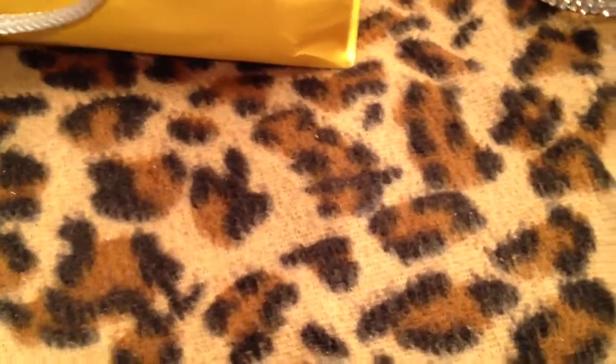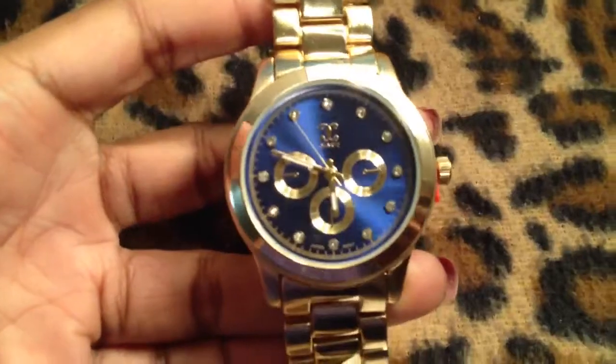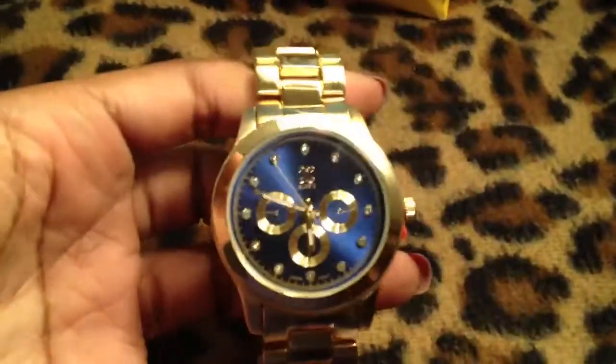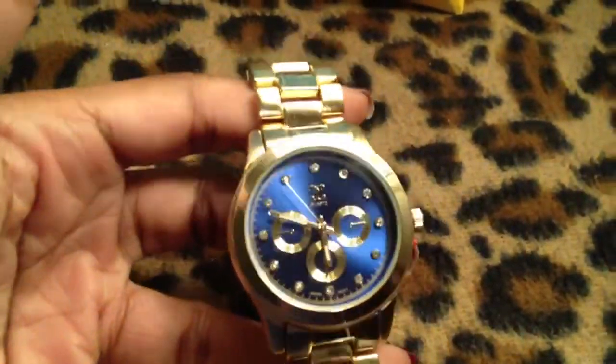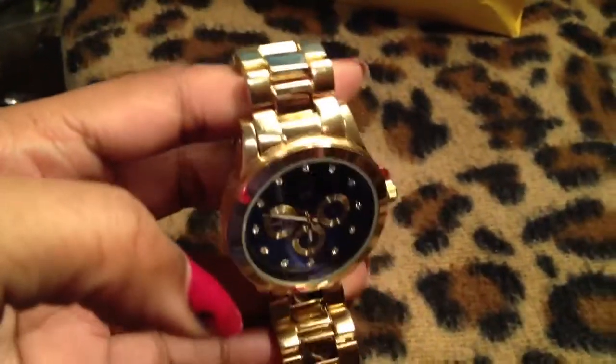I also bought this watch. I fell in love with it on first sight. It's gold and blue, chunky, oversized, just so pretty. I love the case on it — it's got the deployment buckle. And again, it was on clearance for $10. These watches look so expensive and the weight is actually there. I have some expensive watches and these weigh about the same. I couldn't believe they were $20. I thought $20 was a great price and I saw a bunch I was going to buy. I might go back to Charming Charlie because there were one or two other watches I'm willing to pay full price for.